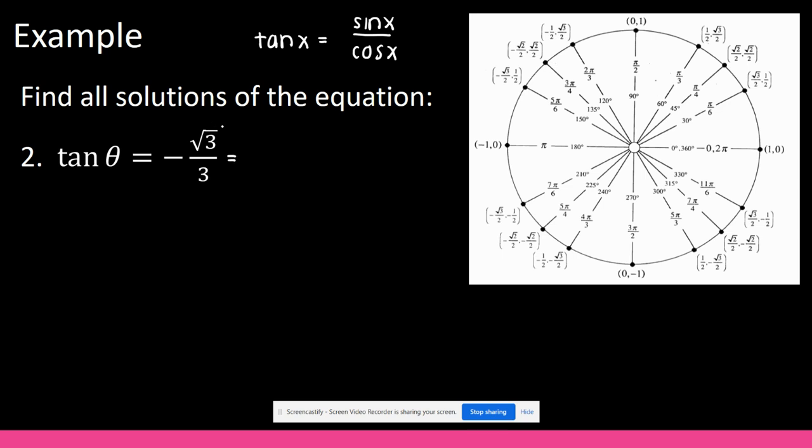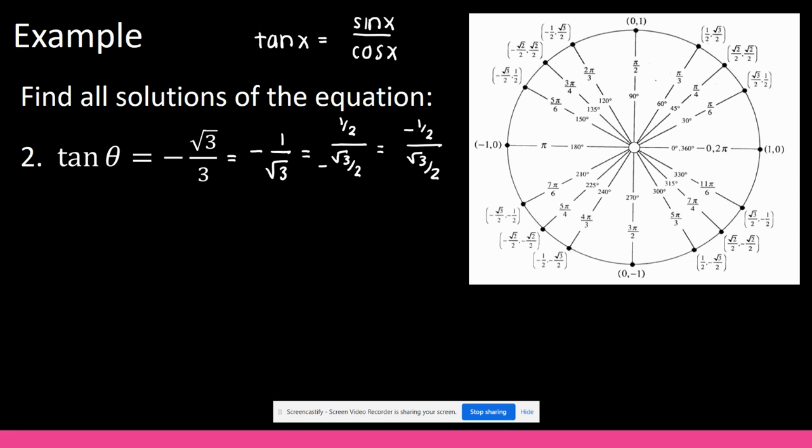Now, because there's a square root of 3, that helps narrow down our choices. We want to deal with square roots of 3. So that gets rid of any ordered pair that has a square root of 2. But if I unrationalize this, think of it as negative 1 over the square root of 3. That'll help us see that this is really where we have 1/2 over the square root of 3 over 2, or technically one of them has to be negative. So negative 1/2 over the square root of 3 over 2. Because if I was then to reduce it down, it would get rid of the 2's, because we are multiplying the top and bottom by 2 to clear away those fractions.